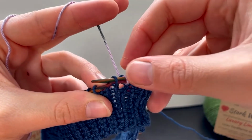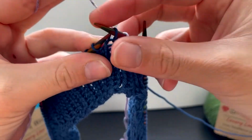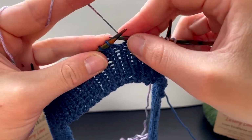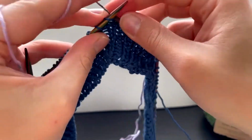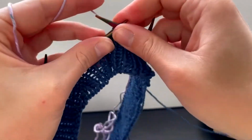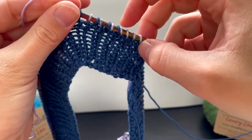Here we have our colorful variegated yarn. For the slip stitch, we're using a blue yarn. Now knit 1 stitch, then slip the next stitch purlwise. Keep the yarn at the back of the needle, insert and lift it over. Knit, slip, purlwise. Knit, slip, purlwise. Like I said, 7 times, alternating.